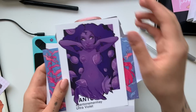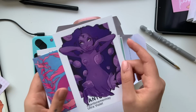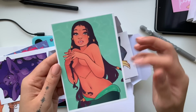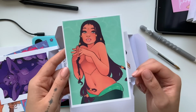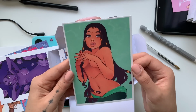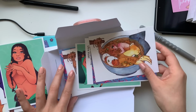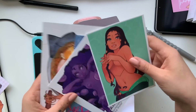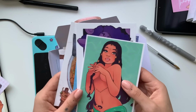great. Then I also made her into a print or postcard. And her as well. It's the first time me trying to add a white border. They didn't cut it perfectly, but I think it still looks great, and I am also really glad about these colors. So yeah, I kind of did a mix of all of those, and they will all go up once I reopen my shop. And yeah, I'm especially excited about this one. The colors turned out really well.